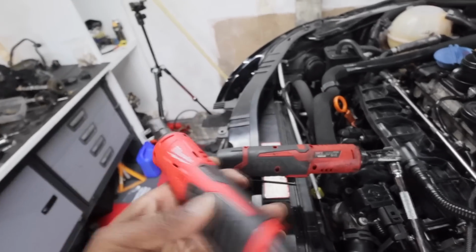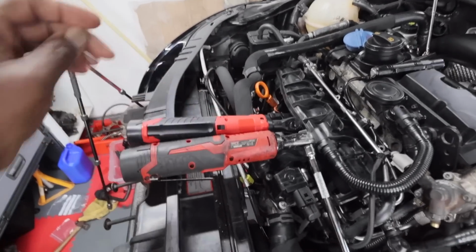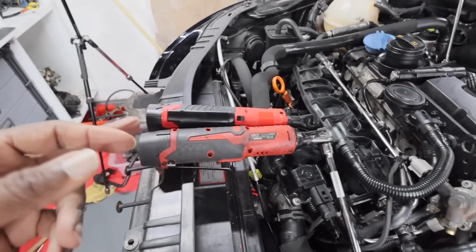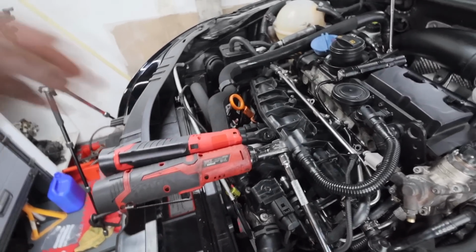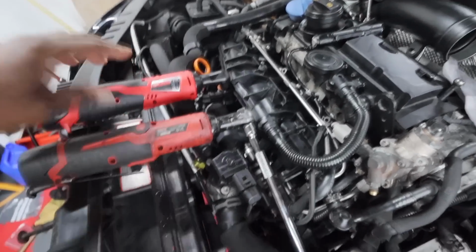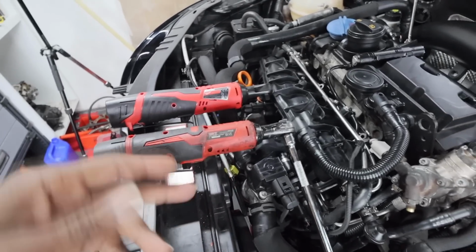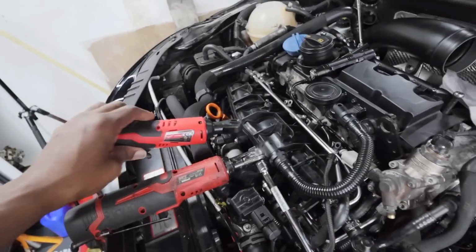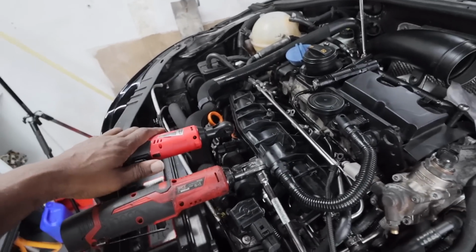But I think this was about 105 quid, and I already had some Milwaukee batteries because I was going to buy one of these some time ago, so it made sense to buy this. I bought this as a naked tool, whereas to buy this again was about 60, 70 quid. So for the extra £40 I bought a quality tool. I don't know, I think it is, but you may think differently.